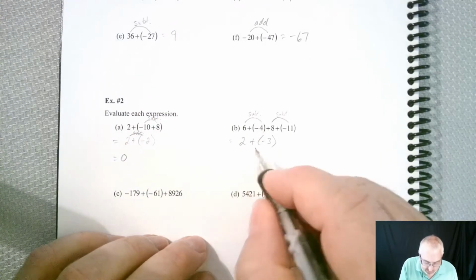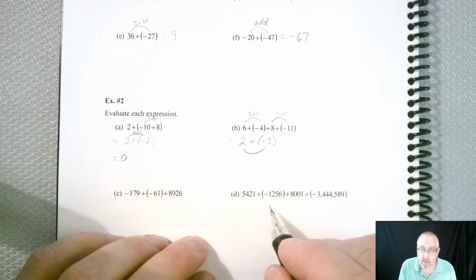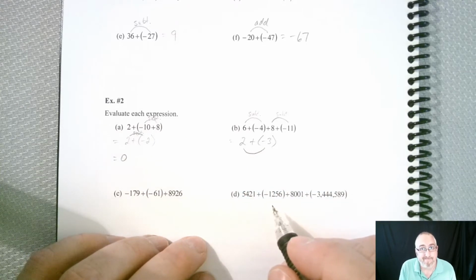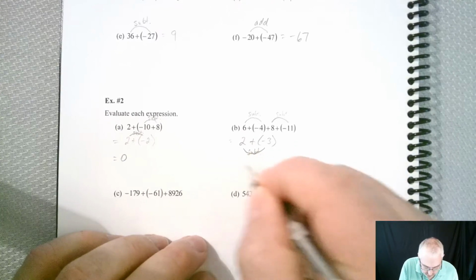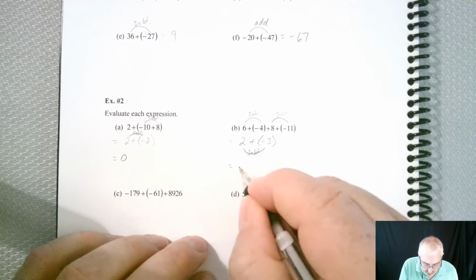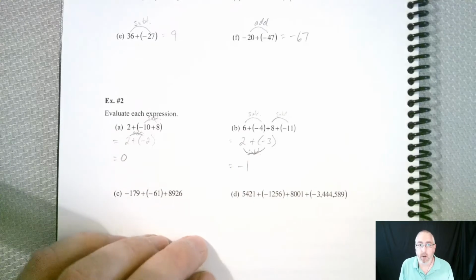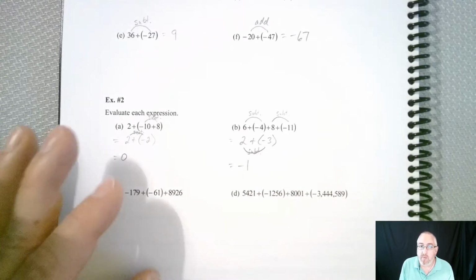So now the last bit is to combine these two. And what are we doing with those? You got it. We are going to subtract those. And so we better end up with a negative 1. So that's one way you could have done this problem.